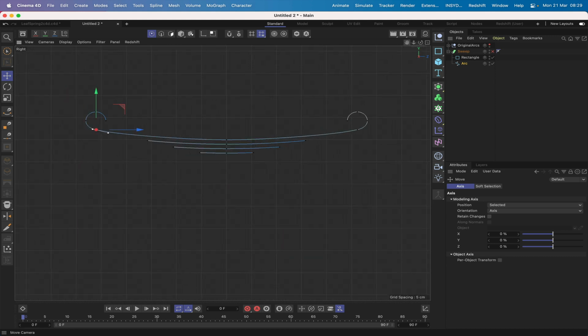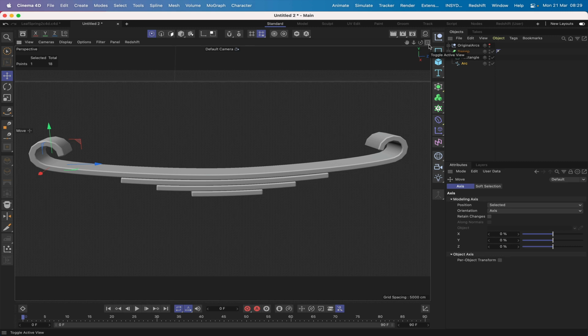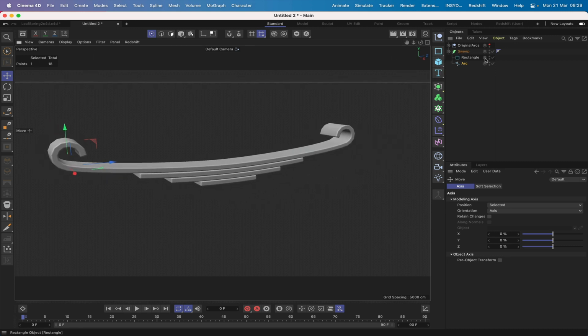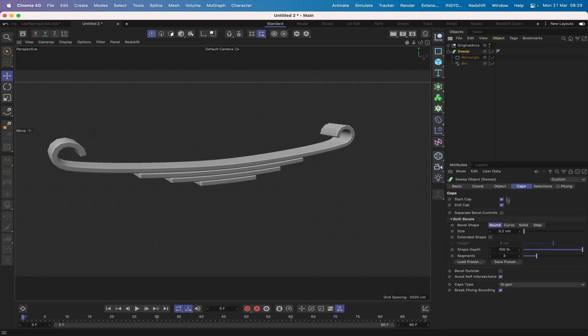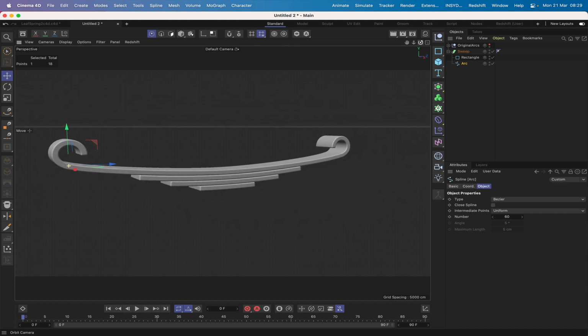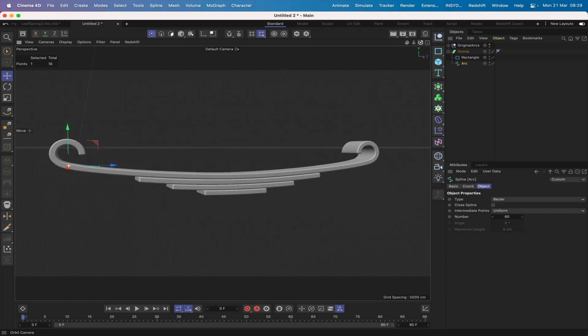Yeah, that looks good. That looks very, very nice. And now we can bring back the sweep, go into our 3D view, and we can see that we are getting something that resembles a leaf spring. In the sweep here, or rather in the arc I should say, we've got a uniform arc, but we need to increase the number. We'll make that 60, and that gives us a nice smooth result. Yeah, and I'm liking that. That really does look like a leaf spring now.